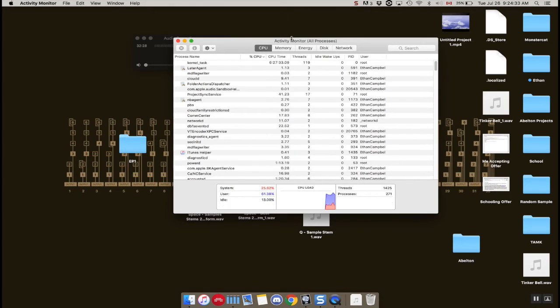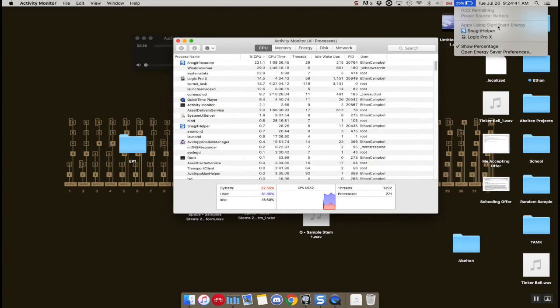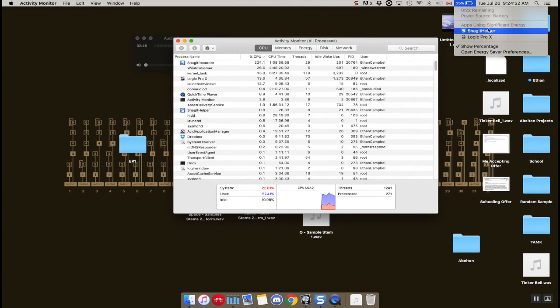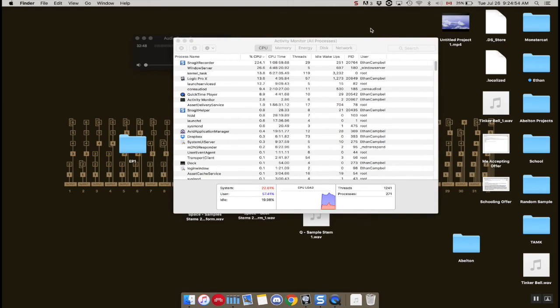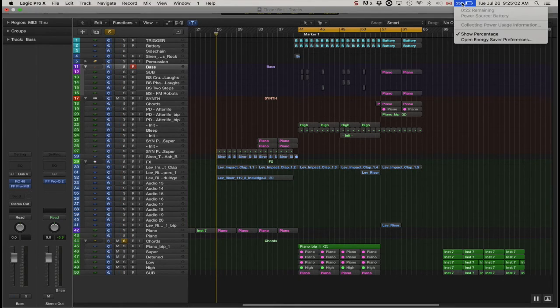It's so scary. Oh, another good thing about Logic Pro X is it uses very little energy. Google Chrome uses more energy than Logic Pro, and I'm pretty sure if I were to switch back over to Safari, I would use nothing battery-wise, which is really cool, because I can use this for hours with no battery problems, and Bitwig just totally kills the battery.